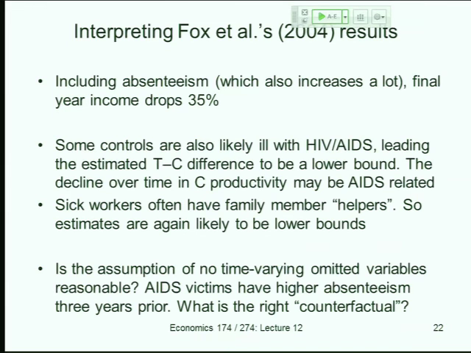This is where it'd be really nice to have data back 4 years, 5 years, 6 years. I mean, if you could show that 6, 5, 4, 3, 2 years before, they were just exactly parallel, the farther back the data goes, the harder it is to tell those kinds of stories. But that's why, again, more data helps us rule out explanations.